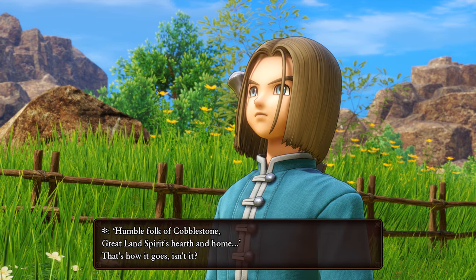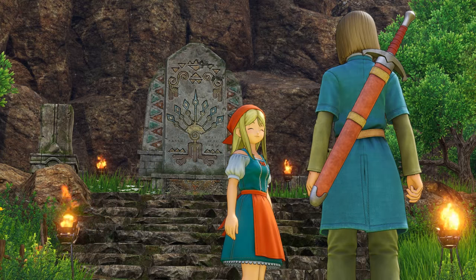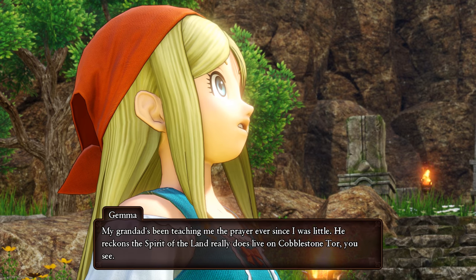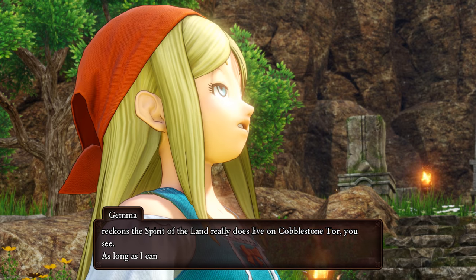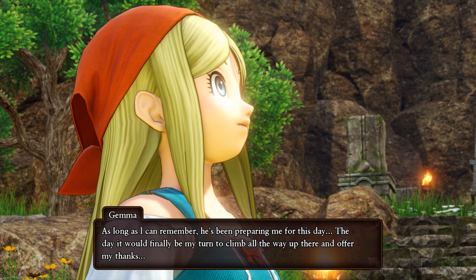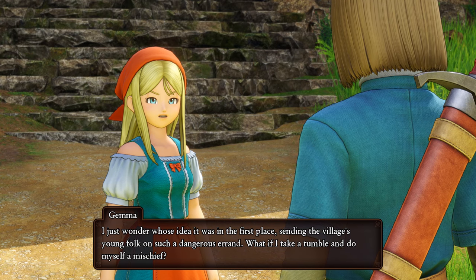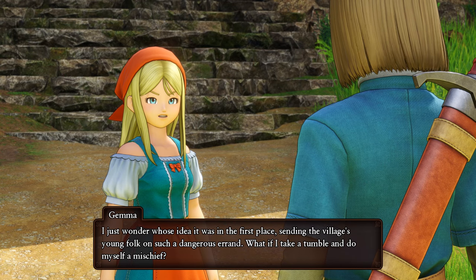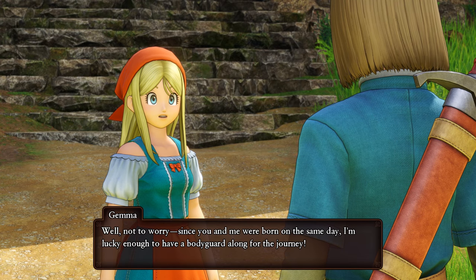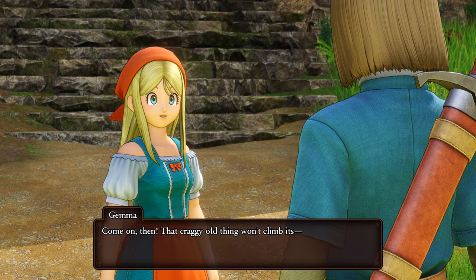Humble folk of Cobblestone, great land spirits, hearth and home. That's how it goes, isn't it? My granddad's been teaching me the prayer ever since I was little. He reckons the spirit of the land really does live on Cobblestone Tor, you see. As long as I can remember, he's been preparing me for this day. The day it would finally be my turn to climb all the way up there and offer my thanks. I just wonder whose idea it was in the first place, sending the village's young folk on such a dangerous errand. What if I take a tumble and do myself a mischief? Well, not to worry. Since you and me were born on the same day, I'm lucky enough to have a bodyguard along for the journey. Come on then, that craggy old thing won't climb itself.